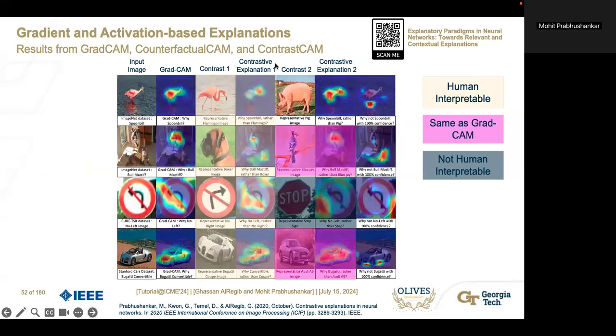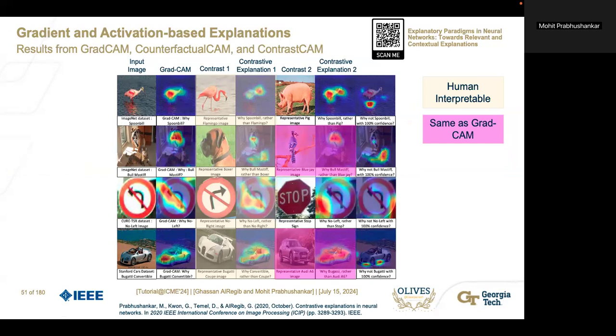Hence, it makes sense that as soon as the network detects that the octagonal structure is not there, that there's no straight line in the bottom left edge, that is sufficient for it to suggest that it is not a stop sign, rather it is some other sign, maybe in this case a no left sign. So the way we human beings do it is not the same way that a network does it. A network is what you would call a very lazy machine. It'll try to find the difference between two classes in the easiest way possible. It doesn't have to align with human beings.